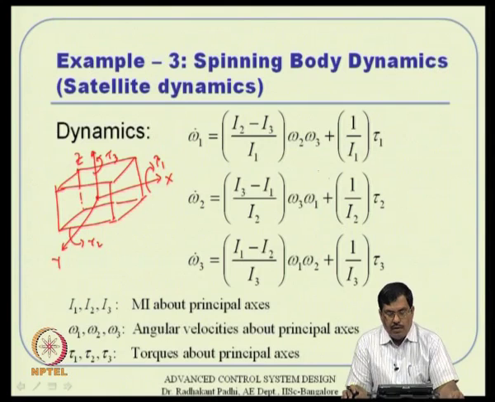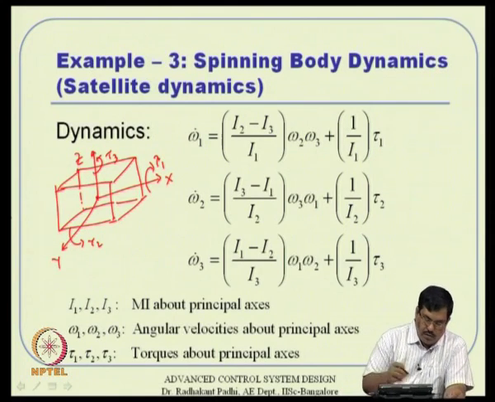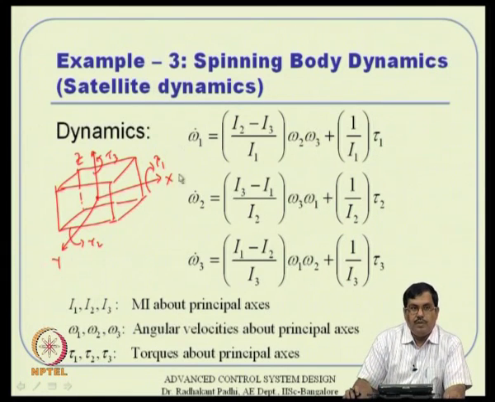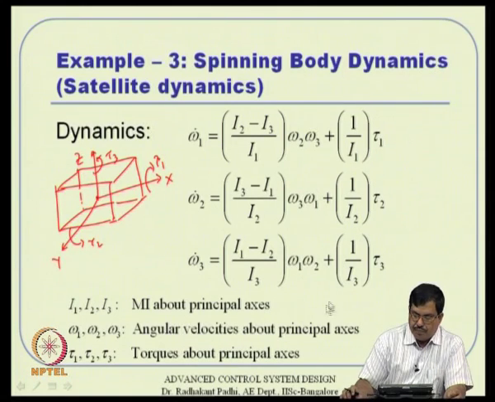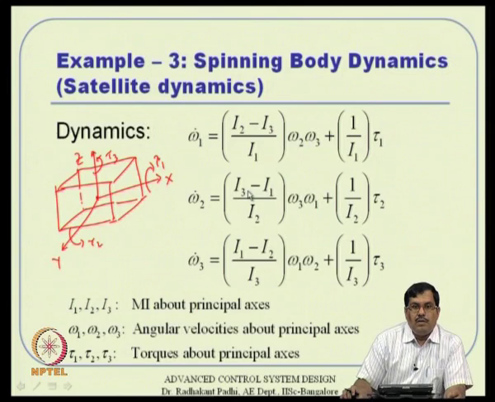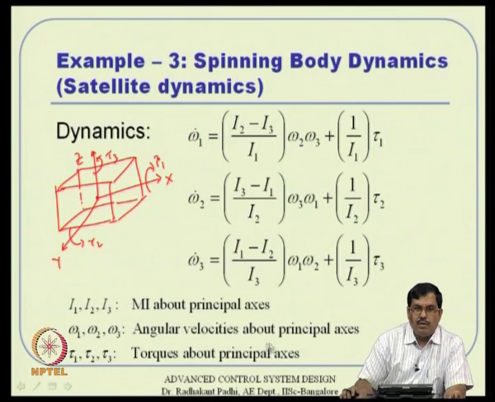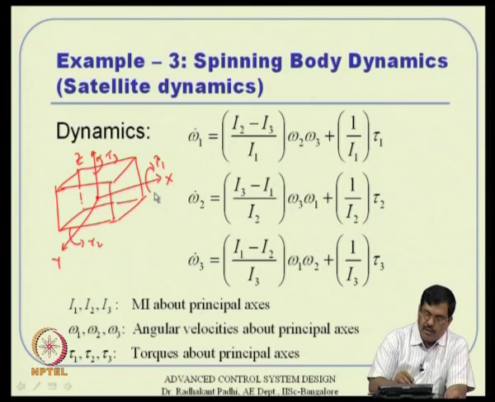Remember, these are velocity level equations, and if you connect to the flight dynamics we discussed before, these equations are nothing but the velocity level components. Essentially in the aircraft dynamics we interpreted that as p dot, q dot, r dot. Similarly, you can interpret this as omega 1 dot, omega 2 dot, omega 3 dot, and the resulting equation will be like this. And this I1, I2, I3 are nothing but moments of inertia about the principal axes, and omega 1, omega 2, omega 3 are angular velocities about the principal axes. That means this is torque.